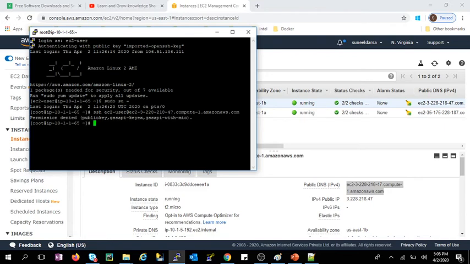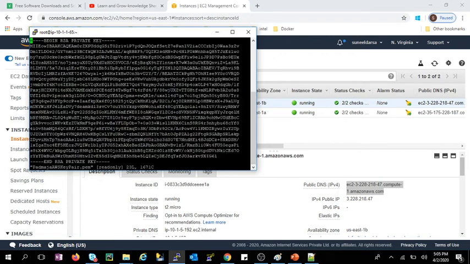Okay, this is expected. Then what I have to do is add the PEM file here. I think the file is already there, right? Go to the end, escape.